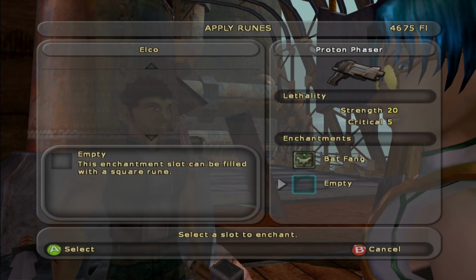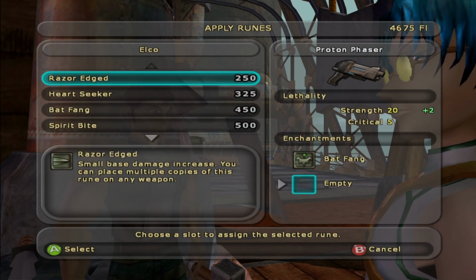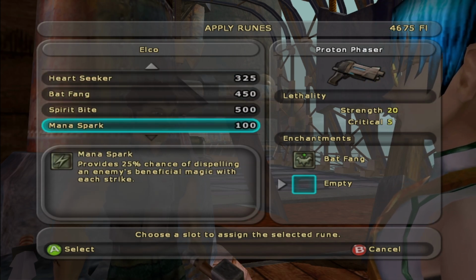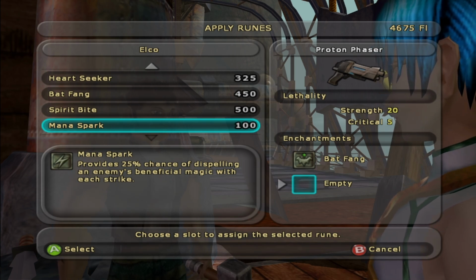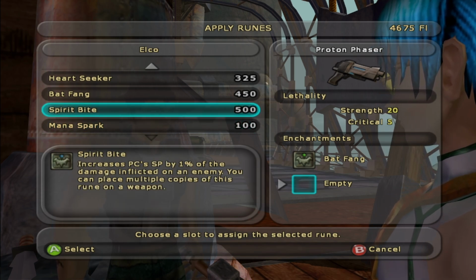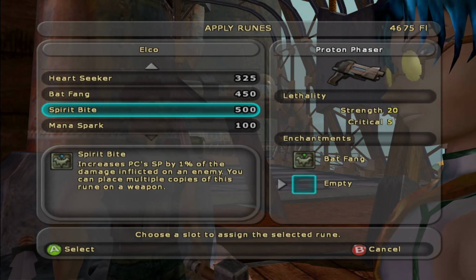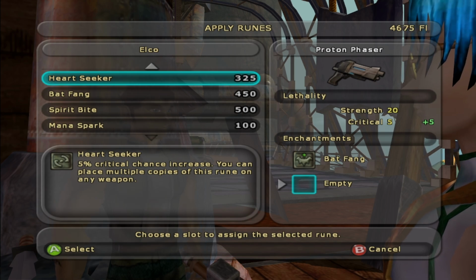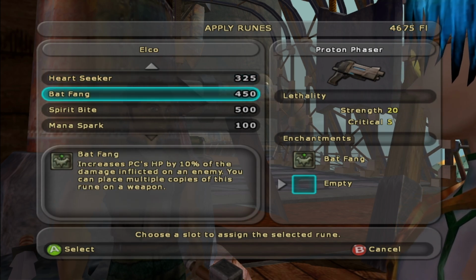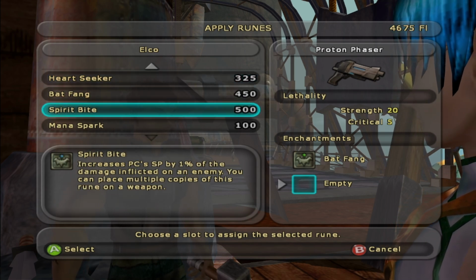I don't like that it constantly pulls you out to the weapon menu again. And then provides 25% chance of dispelling an enemy's beneficial magic with each strike. That could be quite beneficial as well. So this character does mostly debuffs, it seems. 5% critical chance increase. Don't really need critical chance on that. PC's HP and that's SP.